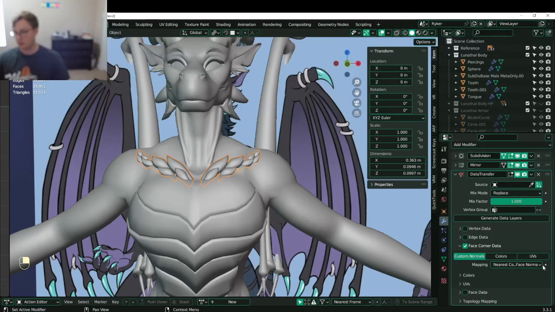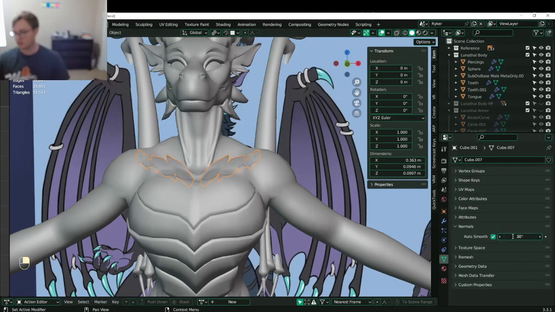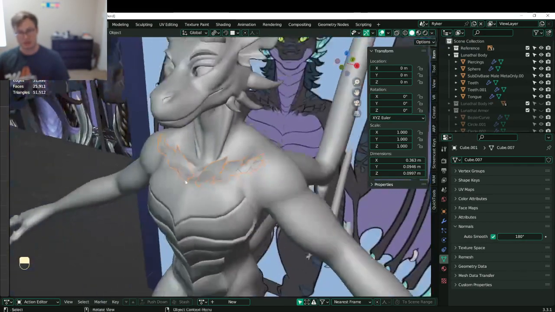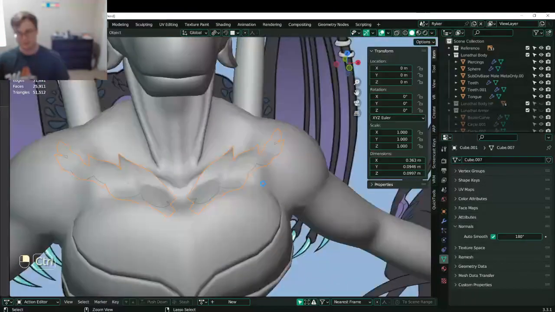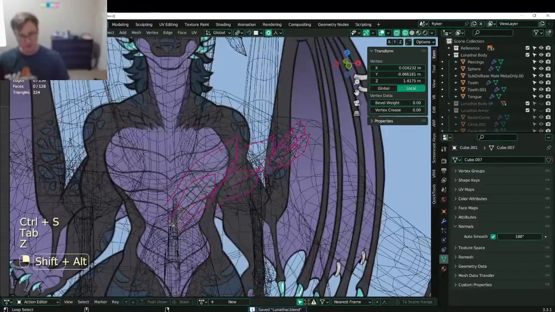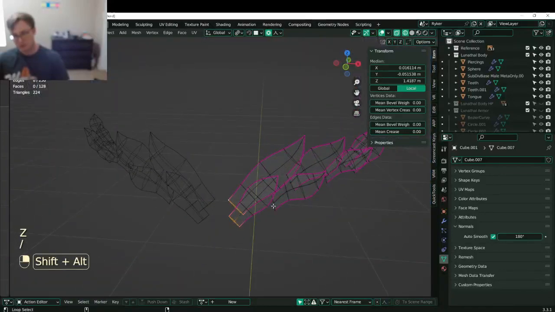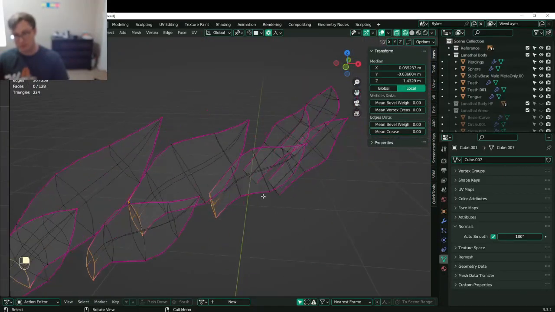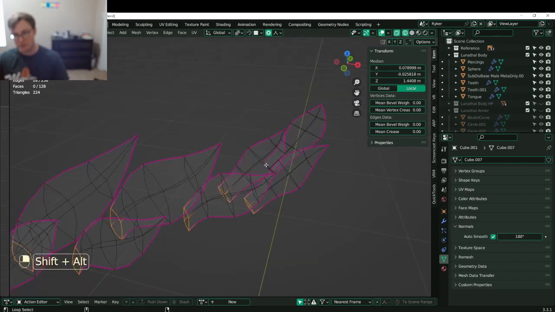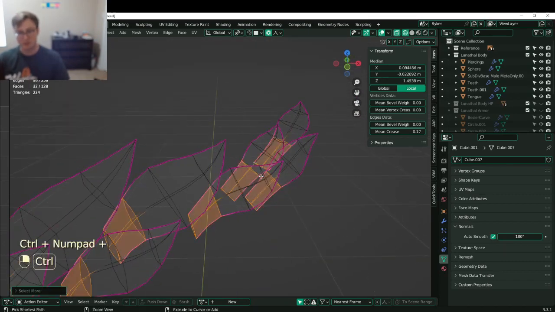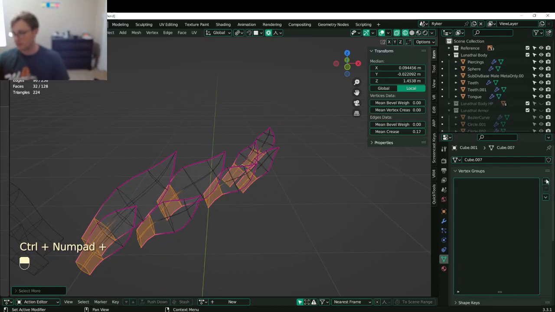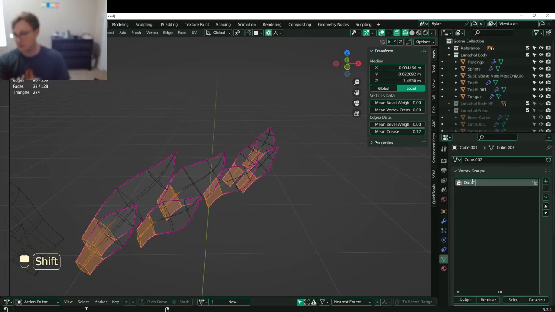We're going to gather the normals from the body, transfer them onto our scales, which at first looks odd, but now we'll go ahead and add them to a vertex group for the base. Say all of these vertex group data transfer assign.